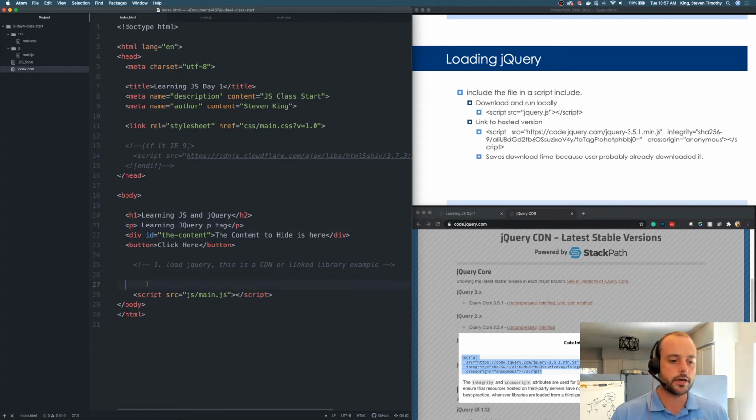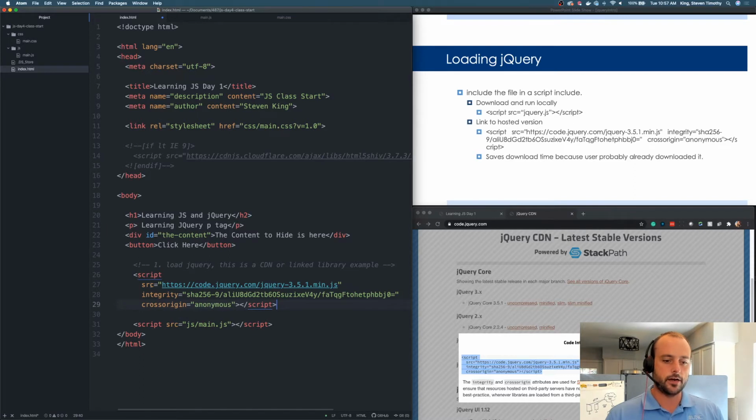Then you're going to come over here into your HTML page. Today's files are available from the class website. Download the starter files, and that's where we'll be starting from today. You're going to open the index.html file and go down to right above where our script file is, and we're going to load this at the end of our HTML content.